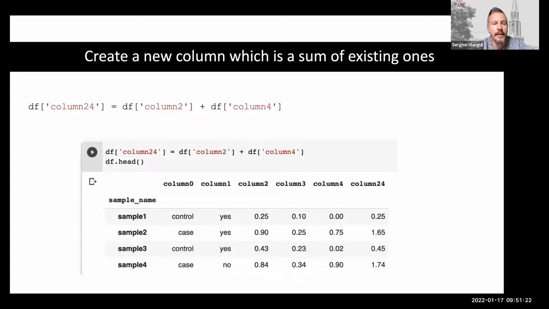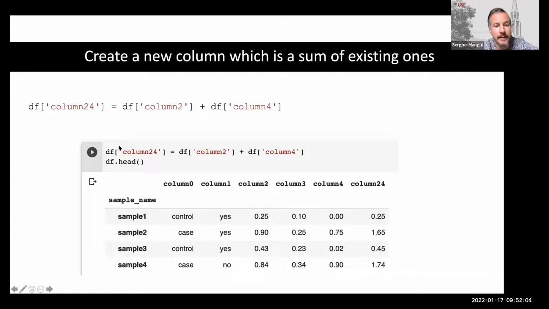Okay, and then here, information about data types will be essential. So if you do sum, make sure column 2 and column 4 are non-string. They're numbers. If they're numbers, sure, go ahead and make the sum. If they are not numbers, if they're strings, that will actually be concatenation. They will be just glued, combined together. In this case, you can see column 2 is numbers, column 4 are numbers. Great. So things will work.